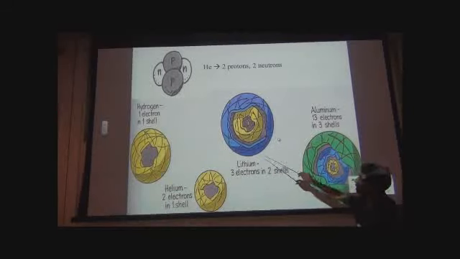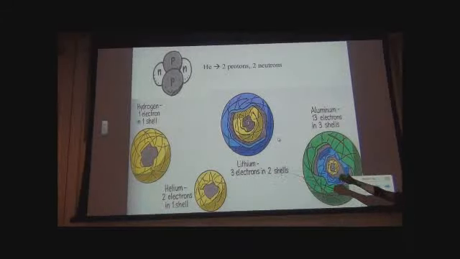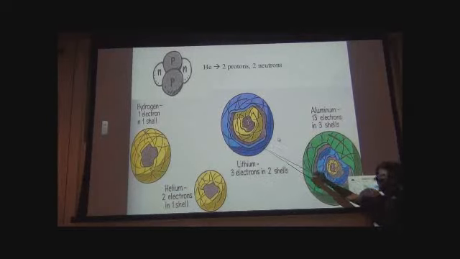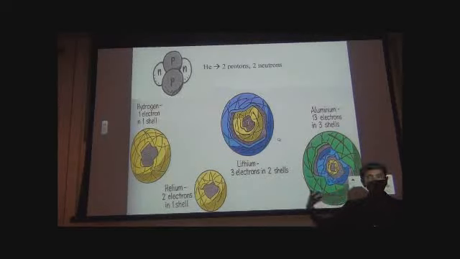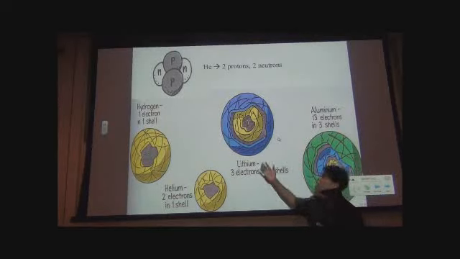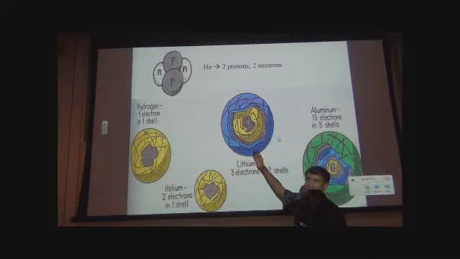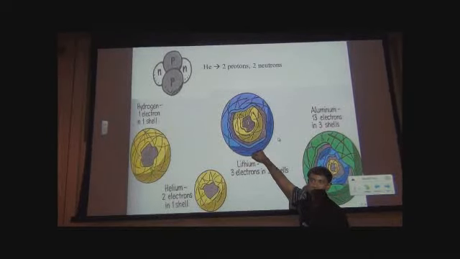So 3 electrons in 2 shells, and I can keep going down the periodic table until I get all the way to neon, which is the second row. Electrons number 3 through 10 will go into this shell until this shell has a total of 8 electrons. That means all the empty spots are filled in the shell, right?